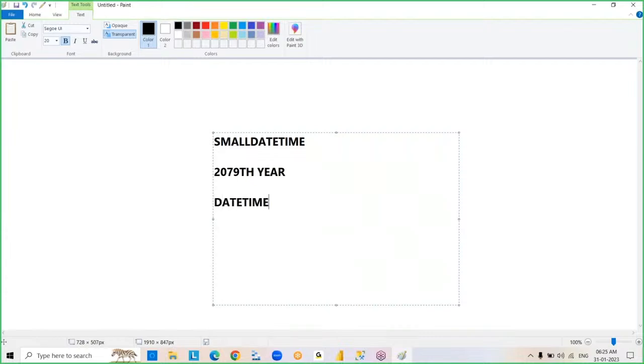But in the same way, we have some other data type, date time also. In the date time data type, we can store data up to the 9999th year. This is the maximum limit for date time. But remember, if you're going for small date time or date time, you can store the date value and the time value also.